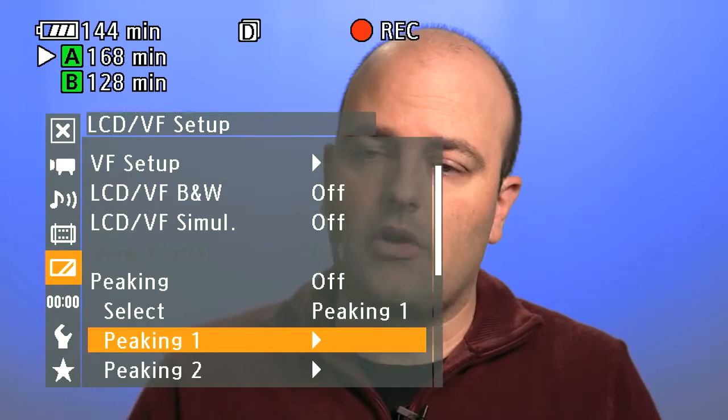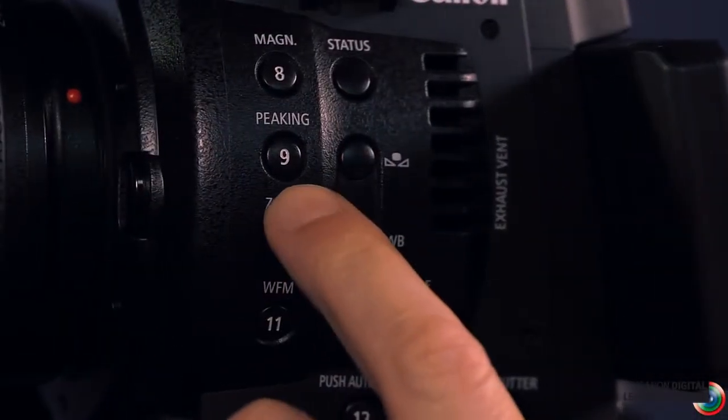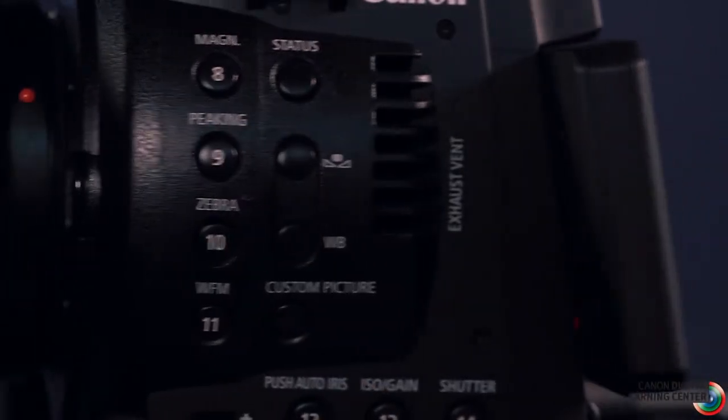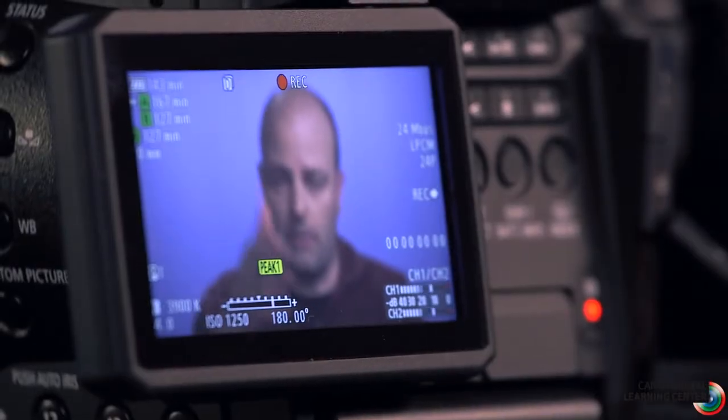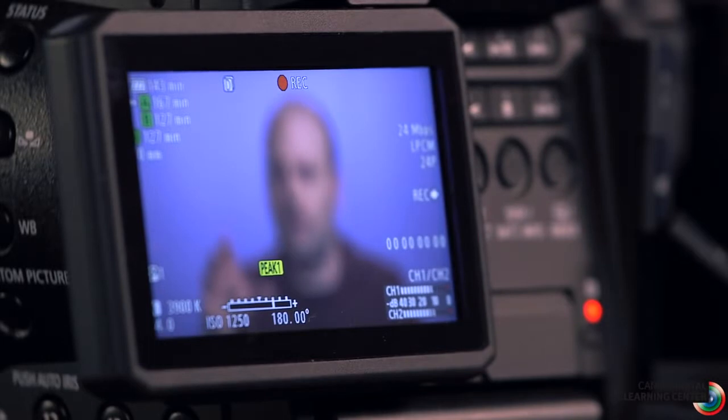We'll step out of that and go back to the regular display. And then let's go to the side of the camera in the same area where we found the zebra button, and you'll see that there's a dedicated peaking button, and we'll press that. That will activate peaking. So let's go ahead and throw it out of focus right now, and we'll take a look at how that peaking works, and then we'll come into focus. Okay, cool. And then let's just go out of focus a little bit the other way, just so that people can see what's happening as you're coming into focus. And then as soon as it's tack sharp, you'll see it's looking at those higher contrast areas, and we should be tack sharp now, and that is the peaking feature. Let's go ahead and turn that off now on the camera system.